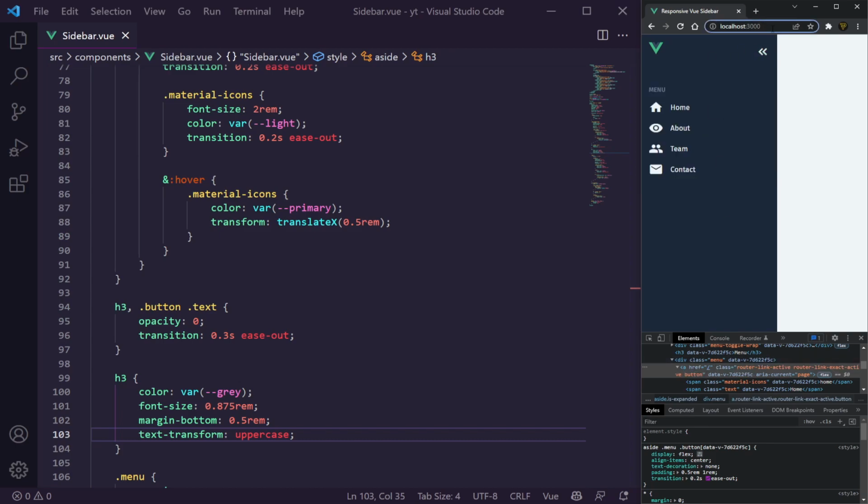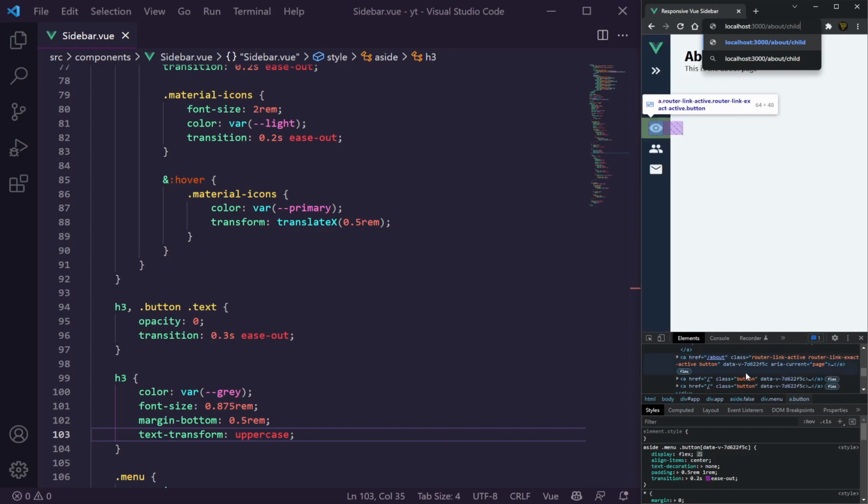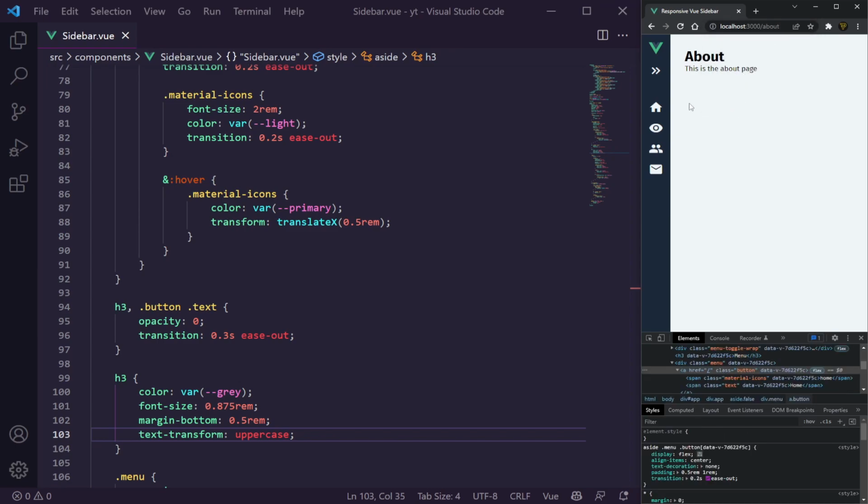So let's say this was /about, it would be on the about page, but it would also be referencing the home page, or if we had /about/child of about, it would then be referencing the about page still as well via the non-exact method. So the router link active, but router link exact will only be on the exact link here in the href. So that's why we're doing that there. So you can see that.